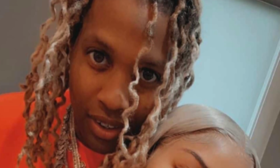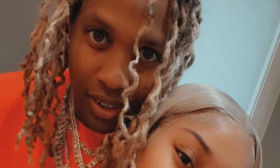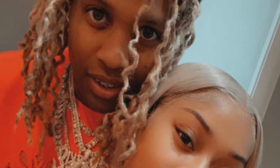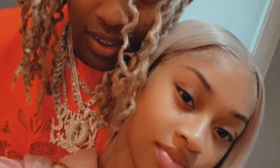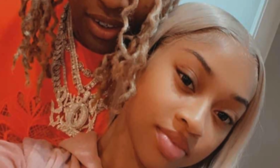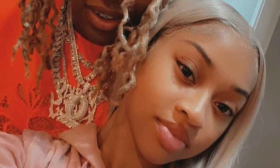At the end of the day, this is not anything positive. I don't care how many Birkin bags he bought her. I don't care how many houses they own. I don't care if they're the ideal couple on the internet. It does not matter, because at the end of the day, you gain really nothing in the long run. Until you have some form of legal tie to this man, you don't really have anything.